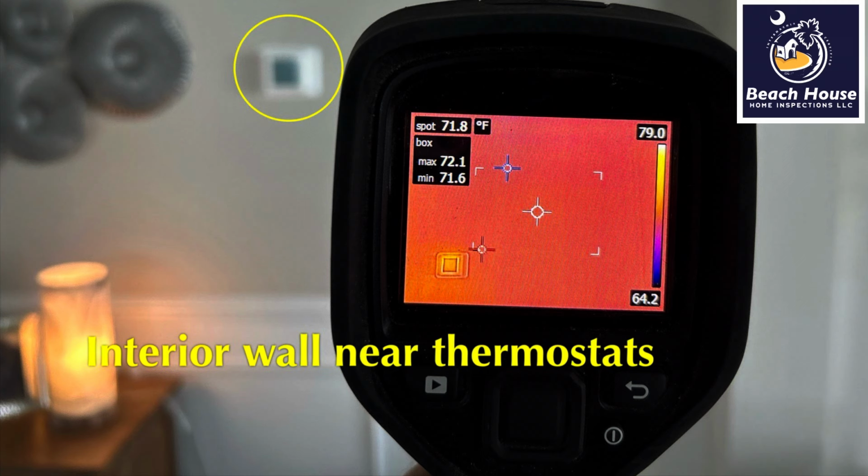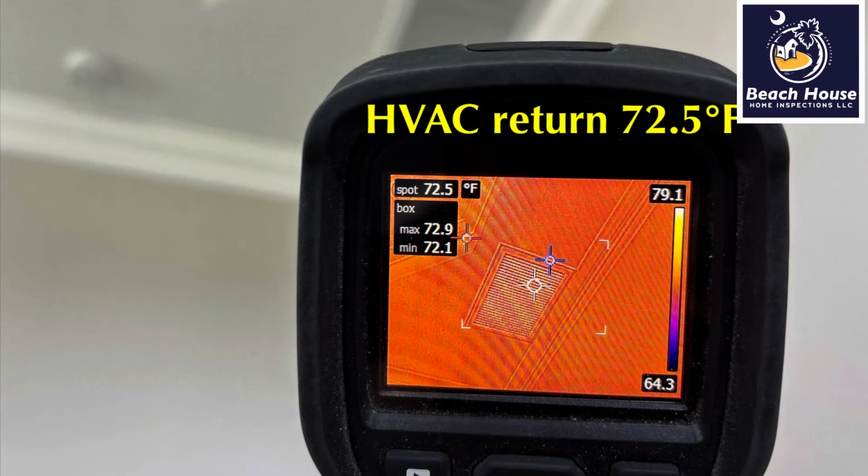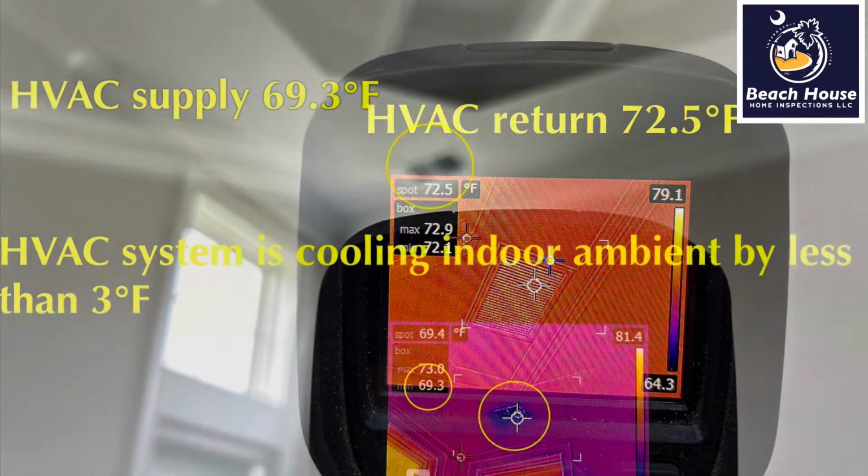What I'm doing is taking an indoor ambient temperature. I'm measuring the temperature of the sheetrock near the thermostat. The thermostat is located on an interior wall, so that gives us a very good idea of what indoor ambient temperature is. I'm also going to take a temperature reading of the cold air return. Now, the air conditioning system is going to be operated for 25 minutes before we take our next temperature reading.